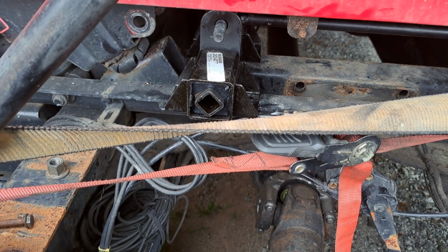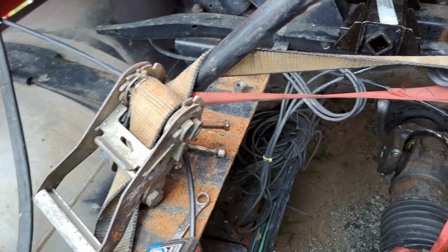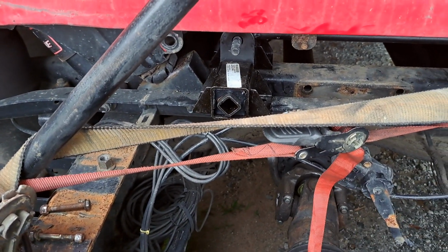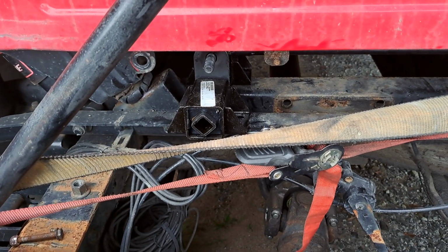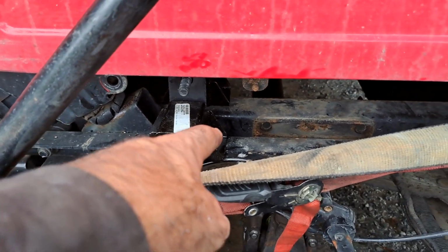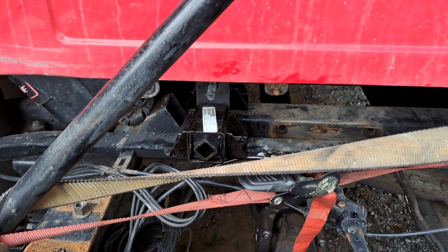I'm probably going to air the truck back up. I've got the ratchet strap. I've got her pretty centered, pretty happy with it. So let me get that done and then we'll come back and get some more footage. I've got to get four bolts for that, which I've probably got. I've just got to go look for them.